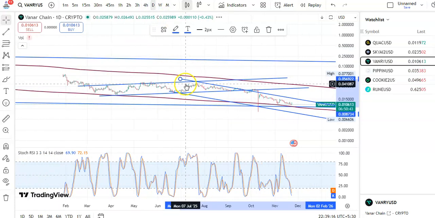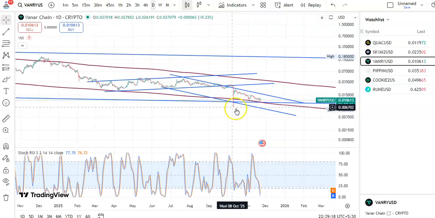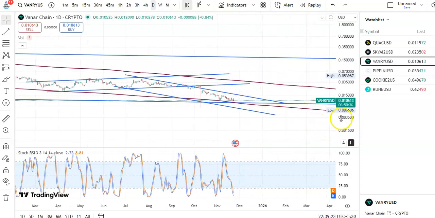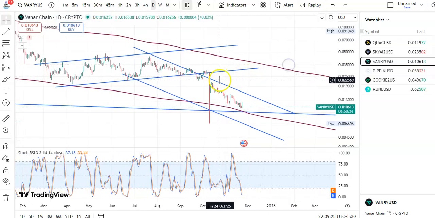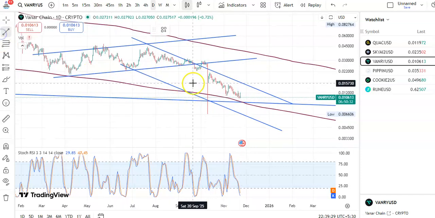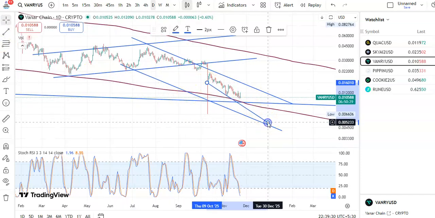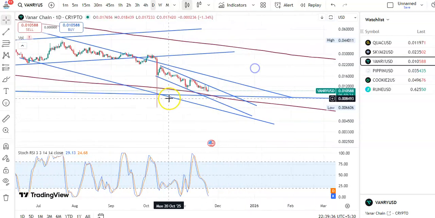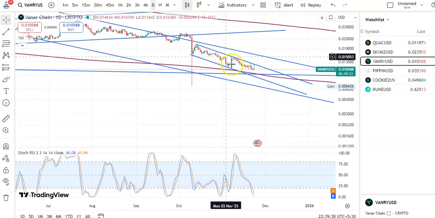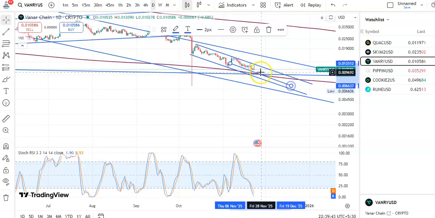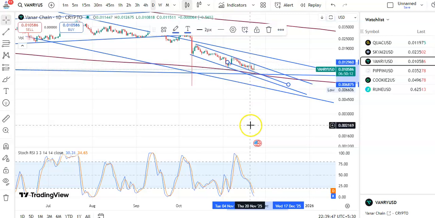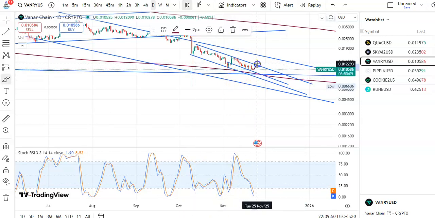And if you go to the daily chart, you can see continuously the candles are falling in this downtrend channel pattern, okay, and you can see that continuously the candles are falling in this channel pattern. So this is the support and this is the resistance, okay, and you can see that very clearly that after the fall the candles went up, and then you can see candles are moving in this channel pattern. So this is the support trend line, okay, and this is the resistance trend line, okay. So within this channel pattern only the candles are moving.